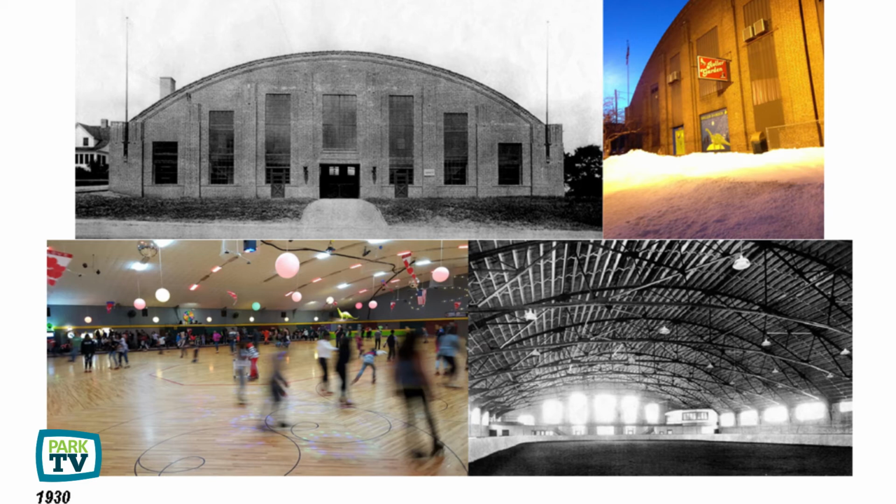Around 1943, we think, somebody enterprising put down a wood floor over part of the dirt floor horse barn and invited roller skaters in to try out their skills indoors. Eventually, the horses went away, and the roller garden became a must-attend venue for every Park elementary school child for the next, really, 75 or 80 years.